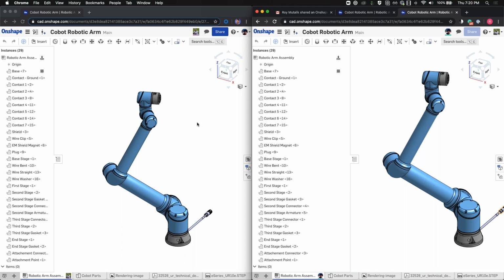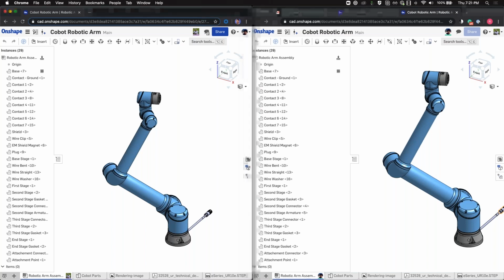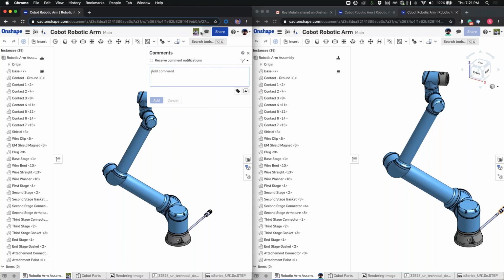So maybe as an example here, I'll create a comment. And I'll choose to tag Thomas in the comment using either the @ sign and typing his username or clicking his face because he happens to be in the document. And I'll say, maybe we need to change the color of the second stage.